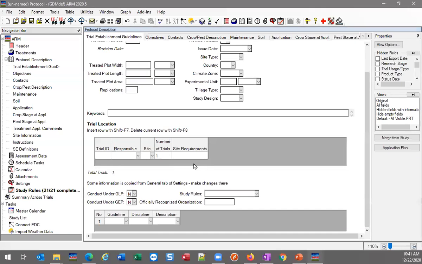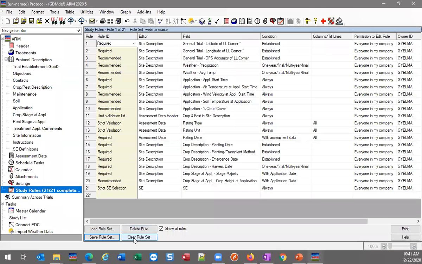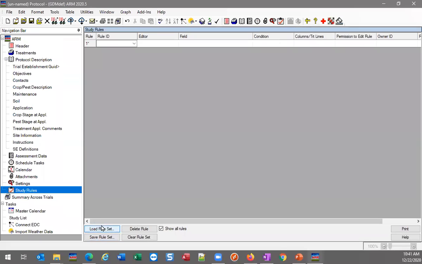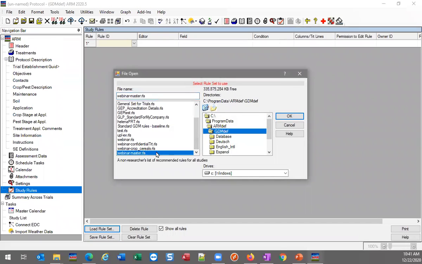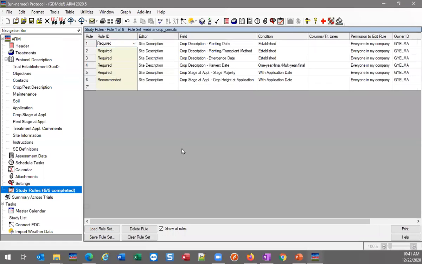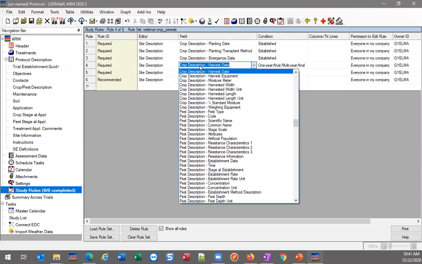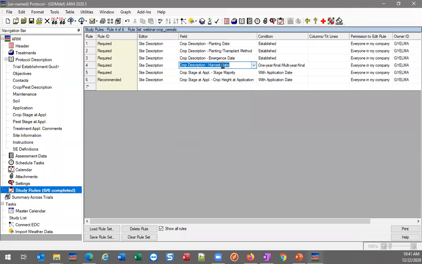So an example here: let me clear out my set and load just the cereals here, just because I'm not too worried about breaking that one. So we say, okay, that worked pretty well, except the harvest date caused problems for whatever reason.